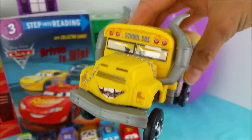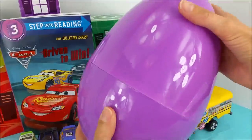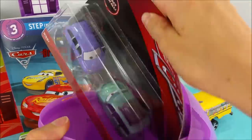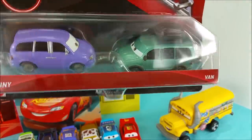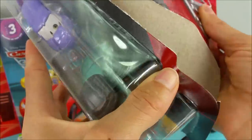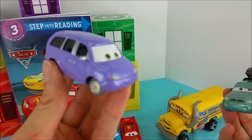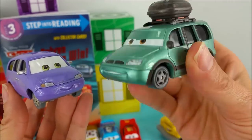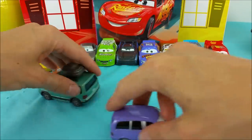The first egg we're going to open today is the Purple Egg. Sounds good to me, Ms. Fritter. Let's do it! What could be inside this big purple egg? Oh my goodness! It's two new cars to join our crew — Mini and Van. Welcome to the team, Mini and Van. Here's a purple Mini and a green Van. Look at that cargo compartment. Van is ready to carry around some stuff. Mini and Van are going to join the rest of the team right here.